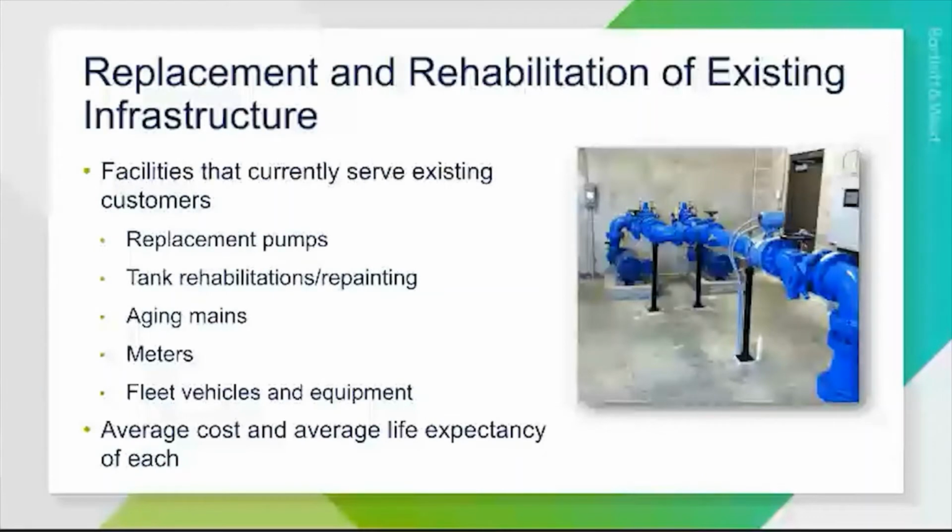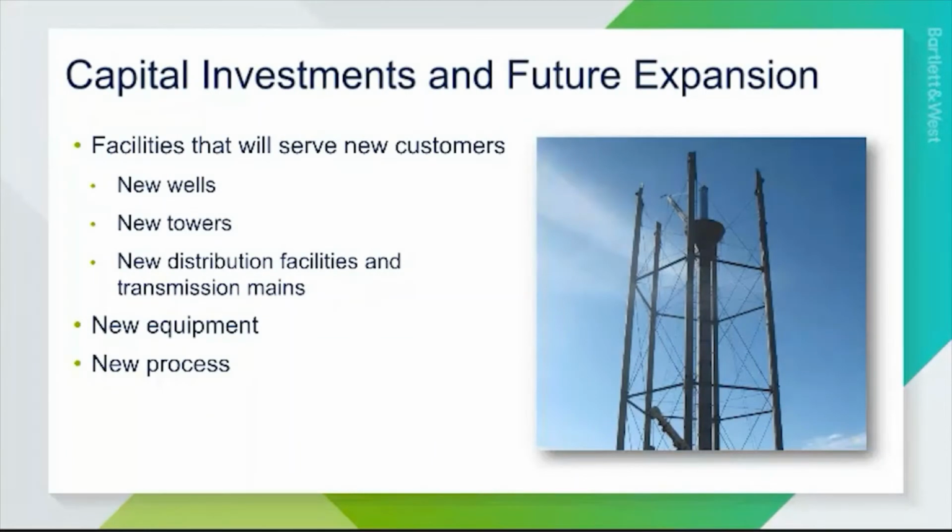But the next function, the one that may not be thought of as much, is the replacement and rehabilitation of existing infrastructure. Where does that money come from to replace that whole system once all these pipes are at the end of their useful life? And then we get into the third function here, the capital investments and future expansions.